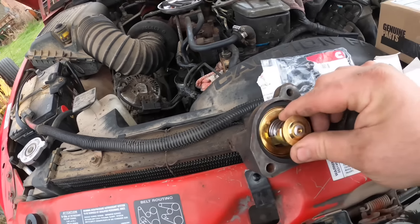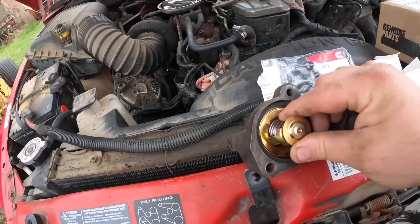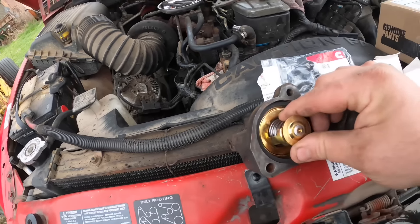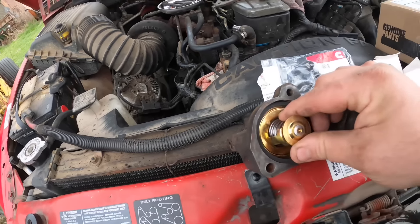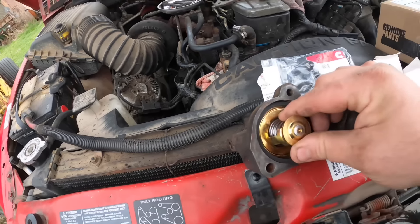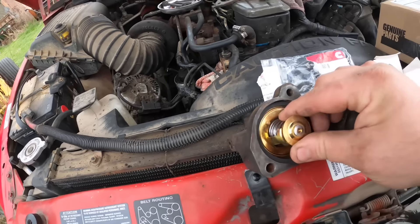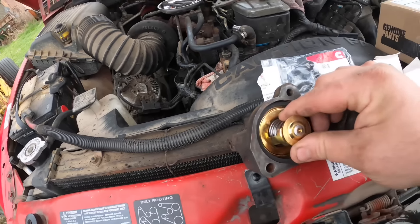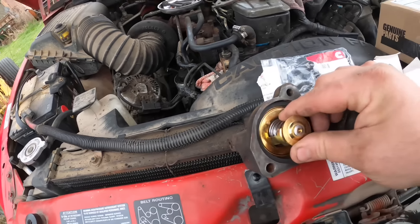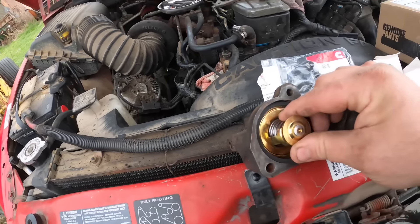There's not a good way to show you that, but this piece of the thermostat will go against there when it is closed. The one they sold him at the old NAPA is just like an average Joe regular, and I don't think that would do the same thing — that's why I was so finicky about it. Some people may say it has nothing to do with anything, but it is what it is. We've got us an assembly now. There are two long bolts and a short bolt — this one, this one, and this one are the three that we need.